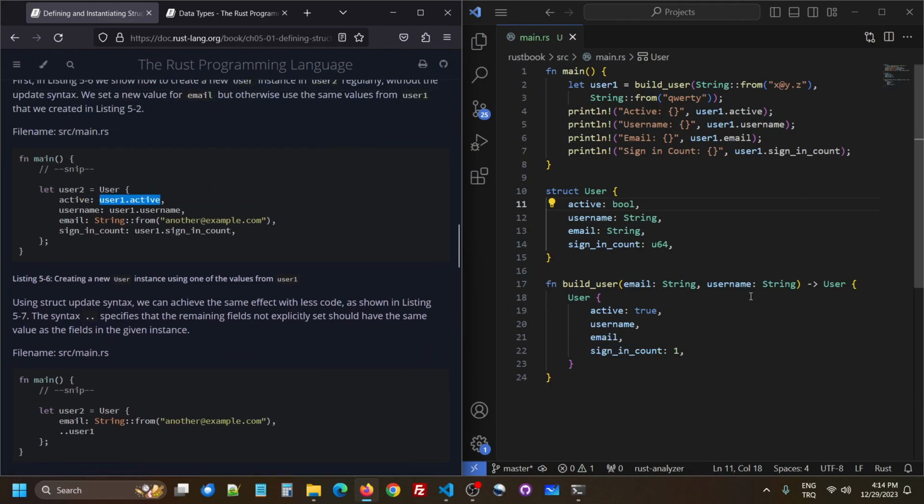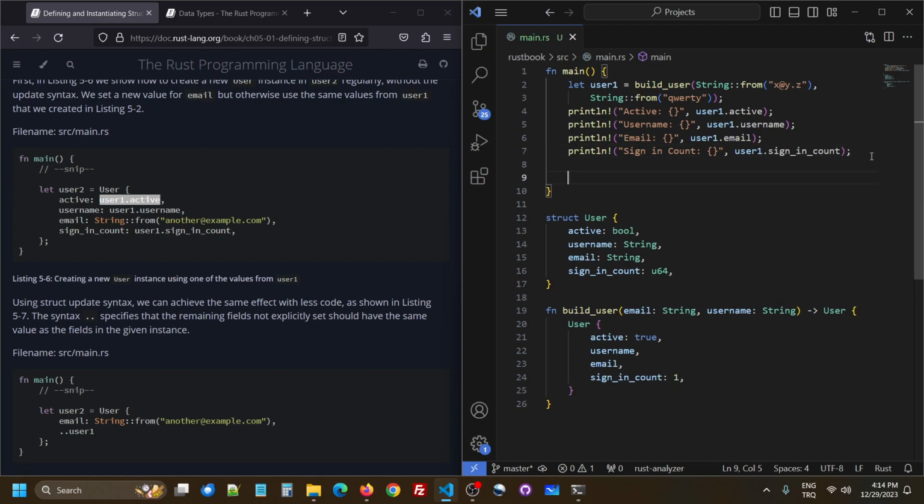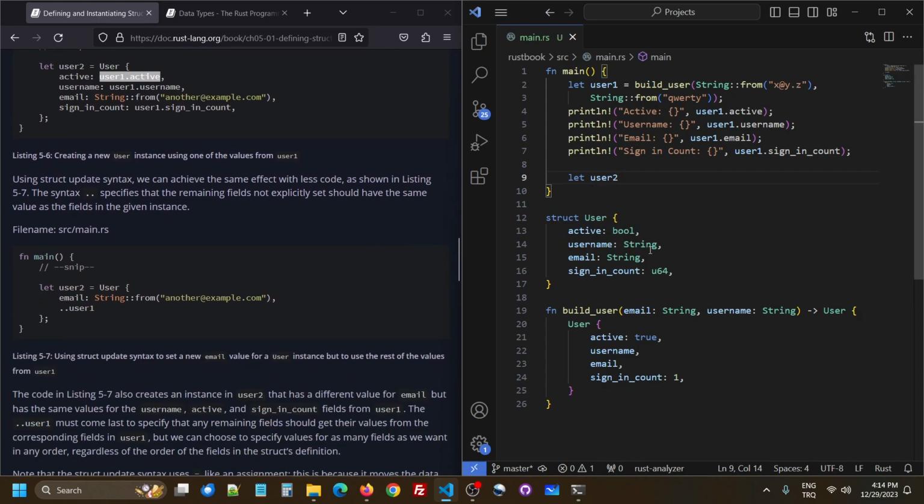Can we do this? Let me do this. All right. Let user1 = build_user, and then let's do let user2 use this one here. It's a User.